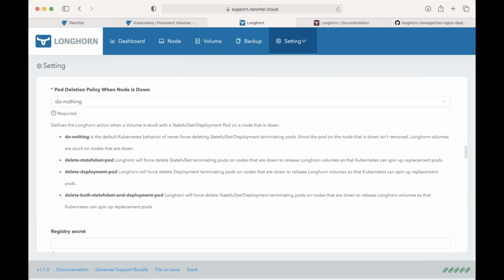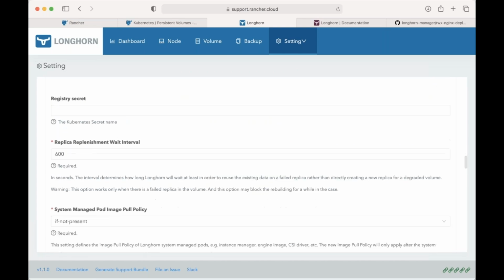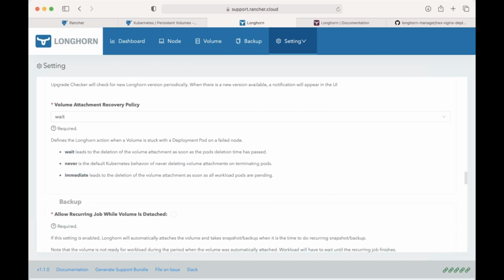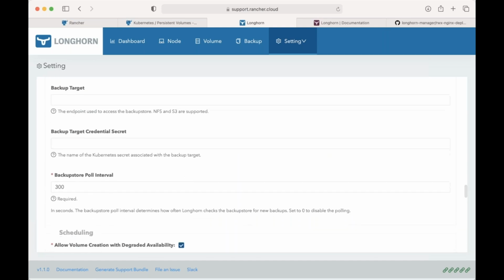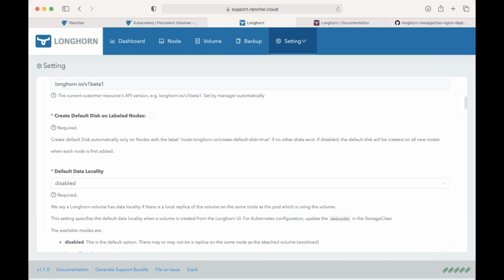One thing that I love about the way Longhorn's designed is how there's these intuitive explanations of what every setting means. Because I certainly don't like to change settings without knowing what I'm changing. Some people like to live on the edge, I guess, and flip a setting on and see what happens. But most of the time, that's not my favorite. I like to be well informed before configuring a software like Longhorn.